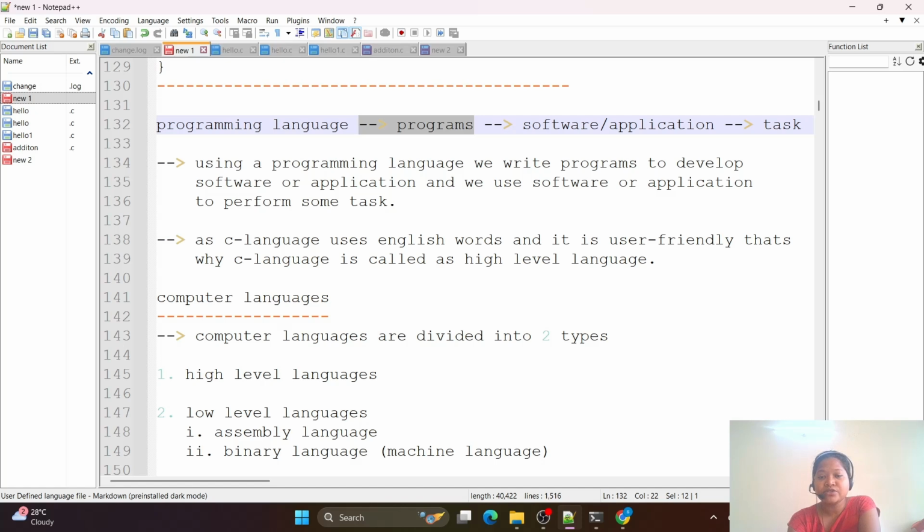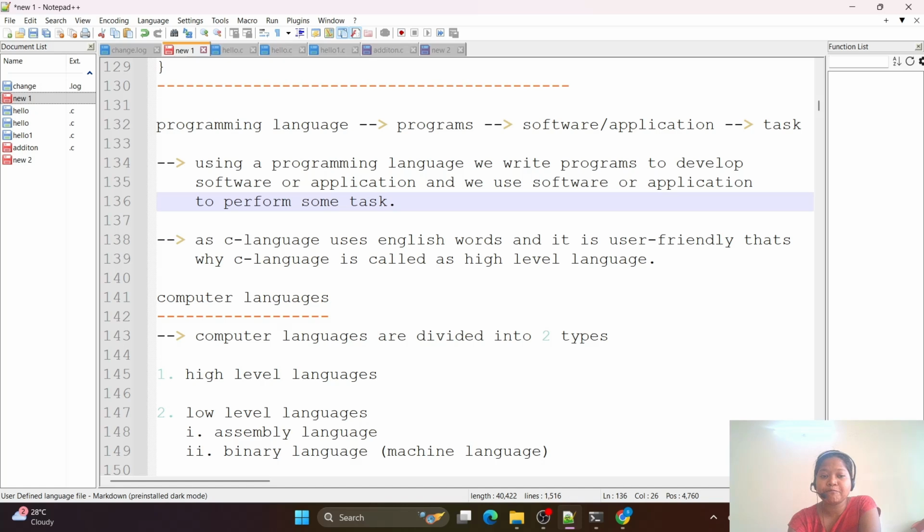Behind this software we write programs using a programming language to perform a task. Here the task is age calculation. We are calculating our age, isn't it? Using a programming language, we write programs to develop software or application, and we use this software or application to perform some task.